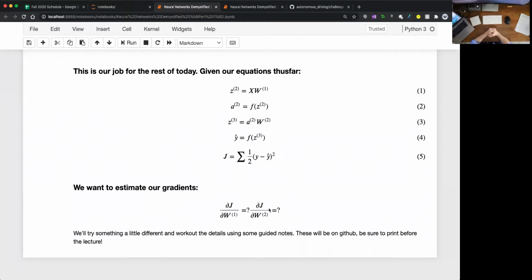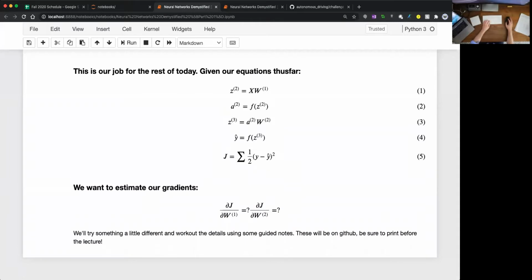If it's been a while since you've taken multivariate calculus, or if you've never taken it, that's okay. Just hang in there. There will be a little bit on the quiz for multivariate calculus, but it won't be too crazy. So we are computing the rate of change of one variable with respect to multiple other variables, because these are matrices, so we're using partial derivatives. Okay, so hang in there with me. We're about to get into that.